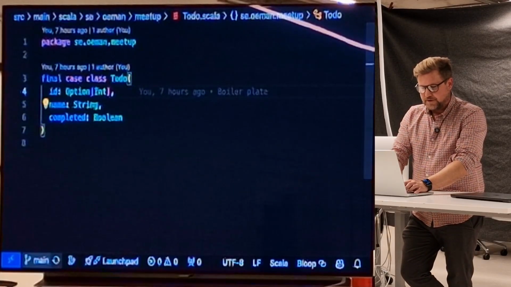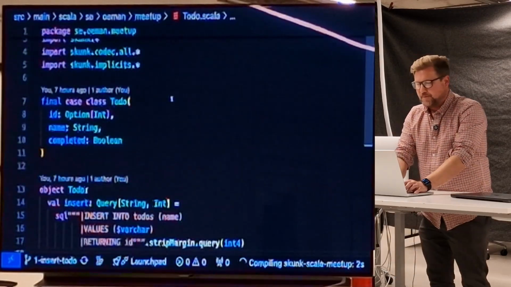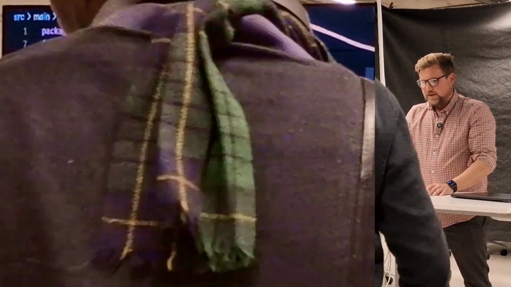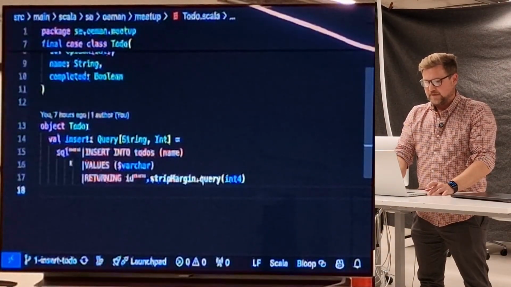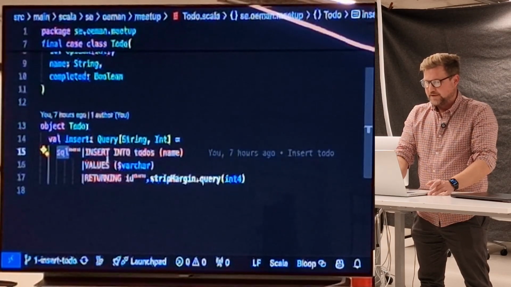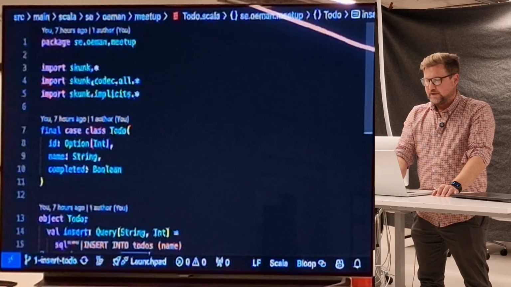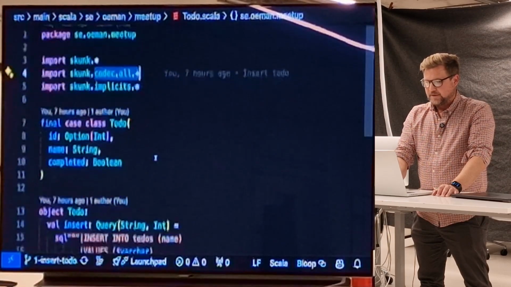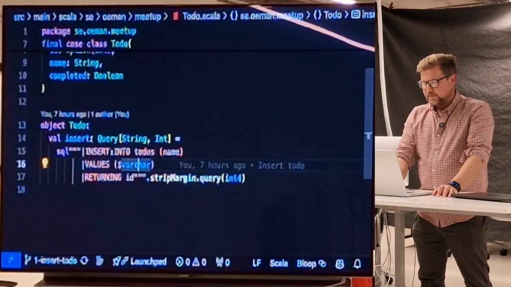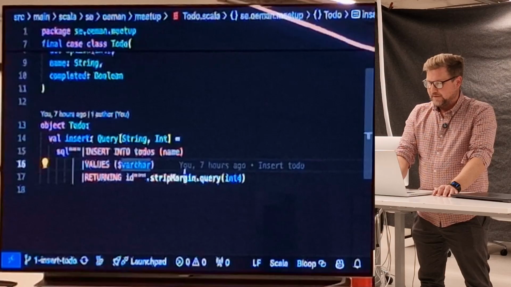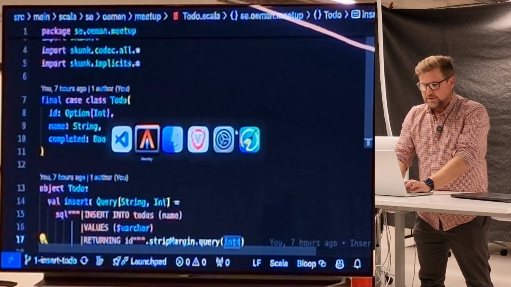And let's start with step one, how to insert something. So basically you create queries like this. You have this SQL, which is string interpolation, and you specify this is a codec from Skunk. So you import this, and then you get varchar and ints and stuff like that. So we insert something with the name and get back the ID of it as an int.